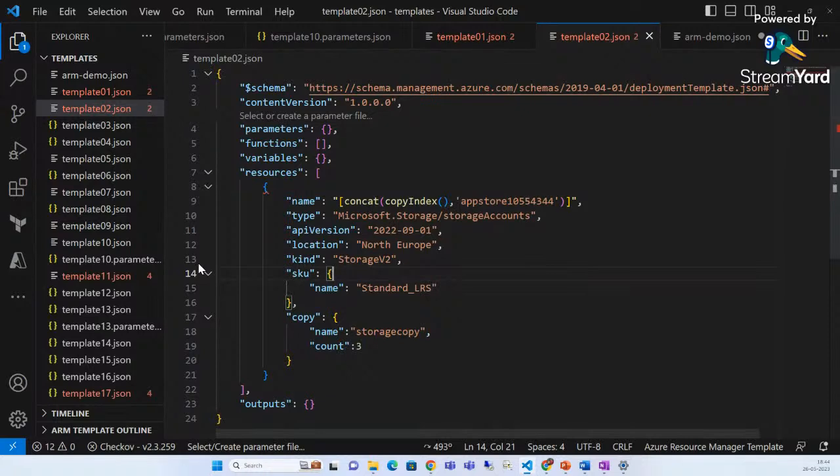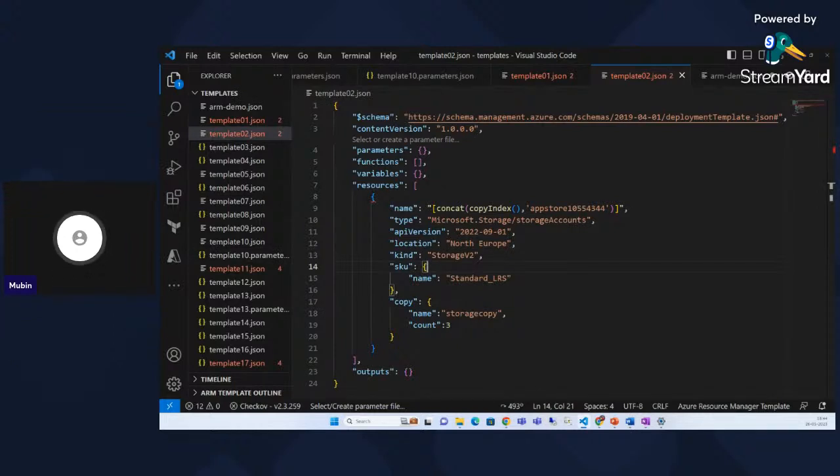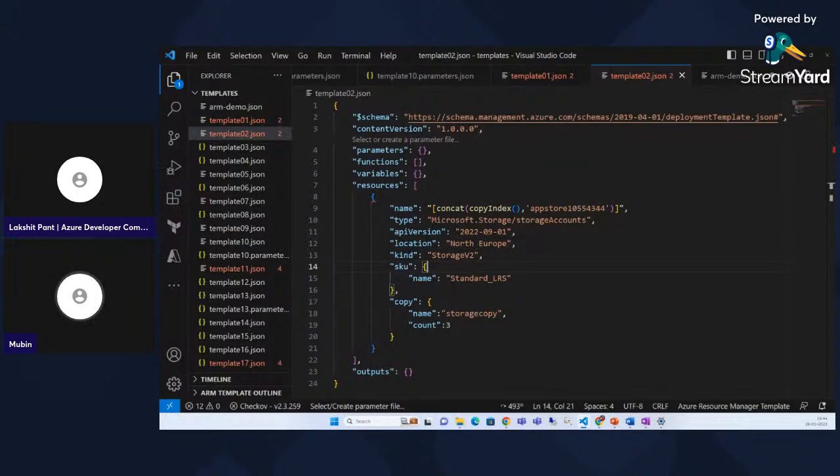There are no queries, Lakshit. No, Mubin, not right now. We don't have anyone. I hope they are getting it, or there are two scenarios when there is no response: either they get it or they don't get anything. Not sure, but it seems there is no query yet, and I hope that's the positive one. Okay, no issues.